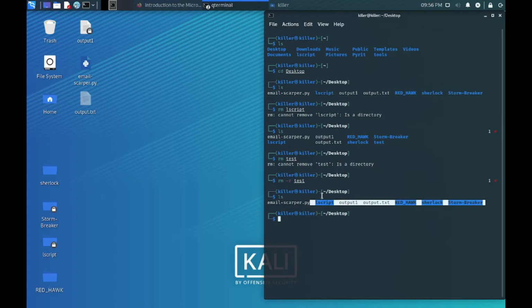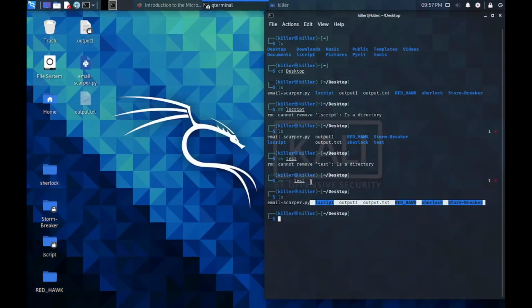So if you are removing a directory, you use remove -r, then the name of the directory you want to remove. Now let's try to run this same command to delete this file which is showing that it's locked here.